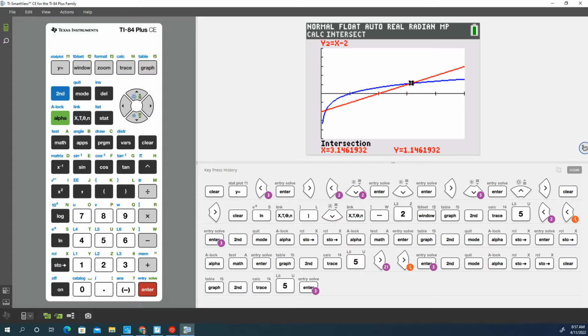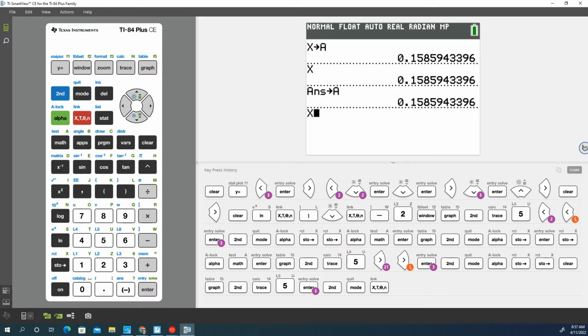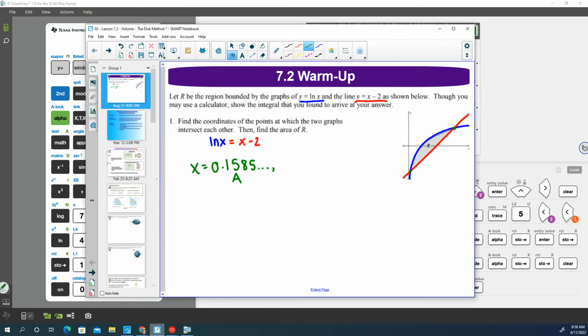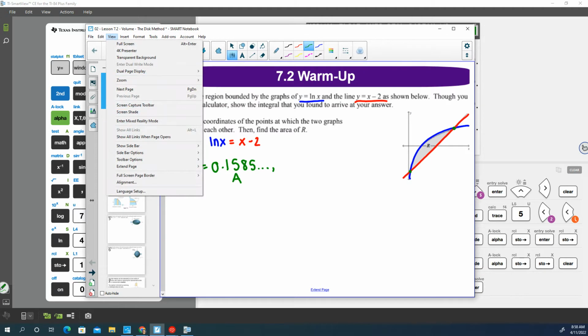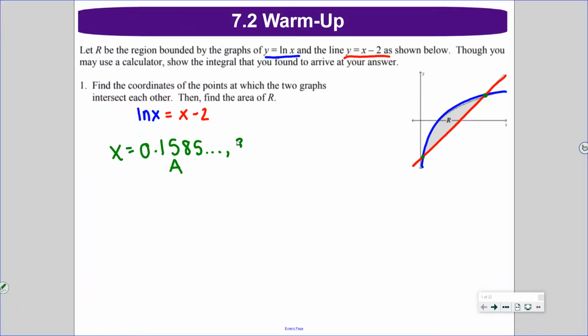Okay. So now get that second one in there, and we're going to do the same thing. So let's do what Mark says. You don't have to hit alpha, just hit this button right here, X. And then just store that. Let's store this one as B. And again, it should feed you that number. Okay, so it's our second intersection point. We're going to call that B. So what else is that? 3.1461. And then we could write a B underneath.